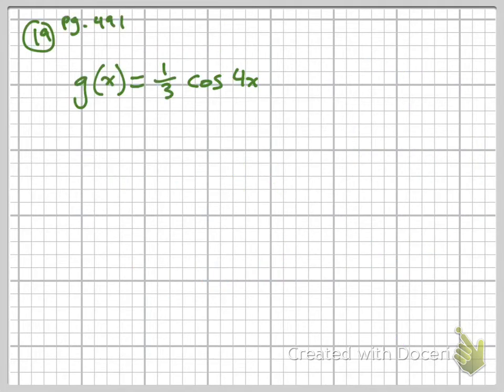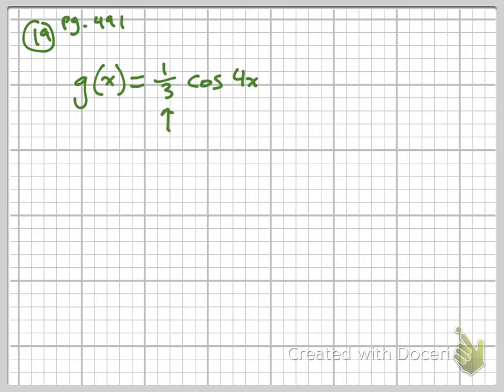So I pulled this example. It's number 19 on page 491 of the textbook, which was not assigned to you. One other thing I want to make sure you know is this 4x, it's often not in parentheses, but it's still the cosine of the 4x. It's not the cosine of 4 times x. If it's written as it is here, and as you see in the book often or on Khan Academy, parentheses aren't always needed.